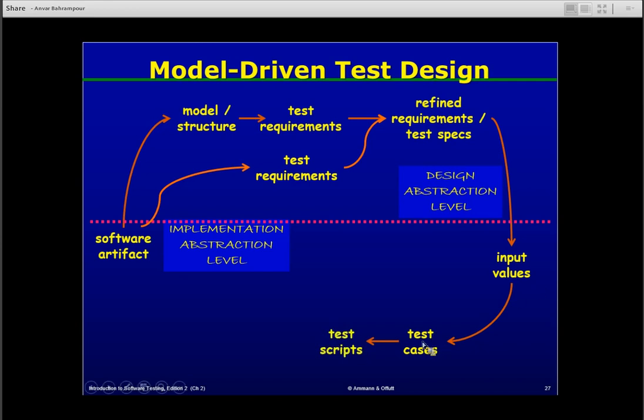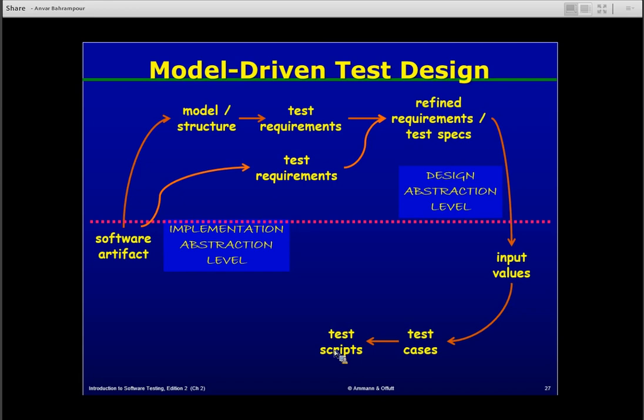In the next stage, we should generate test scripts so that it could run our test cases automatically. In this course and in the next chapter, we teach how we can generate test scripts in, for example, the JUnit platform for Java code.